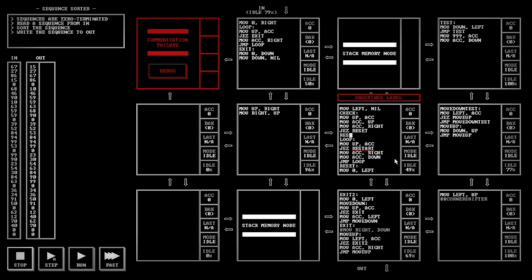Come on. This is crazy. Okay, so move 0 left. Oh, man. Guys, I don't know. Because the thing is, there's a difference here between the reset and the restart.